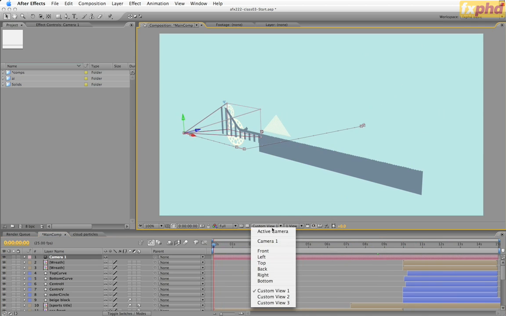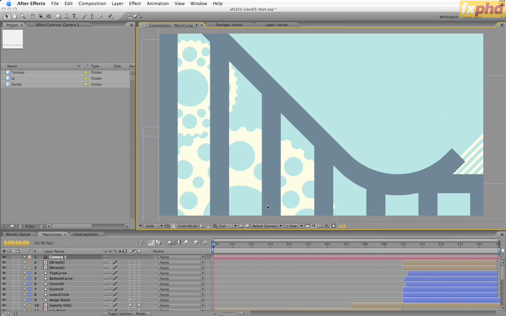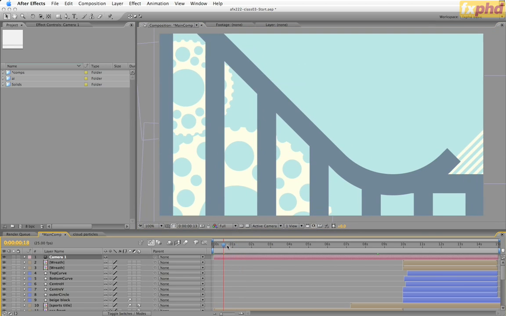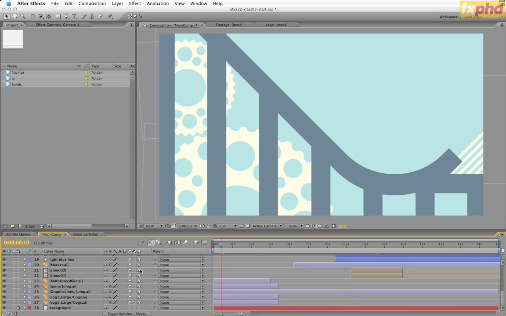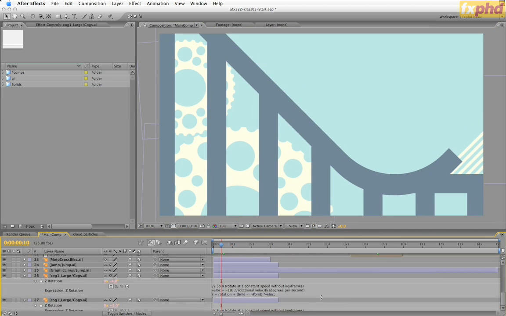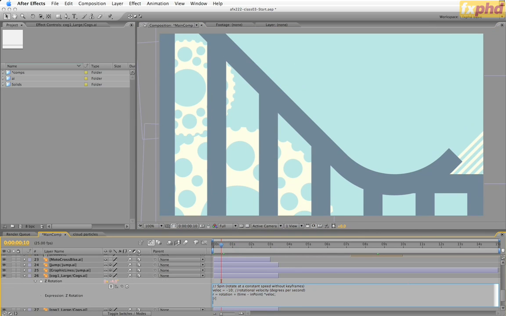We've got quite a lot to get through, so let's just quickly have a look at this. If you notice at the beginning, we've got these cogs turning, which is just here, as the guy on the motorbike comes down. Now they're turning without keyframes. Basically, they've got a little expression on them, which is this. Velocity is the only important parameter for us to worry about, and that's basically the speed of the rotation. You could obviously set keyframes for this, but it's just one way of doing it without having to use keys, and it will just rotate forever.